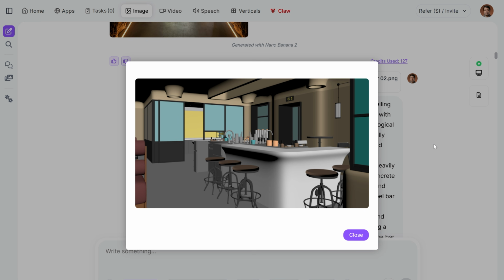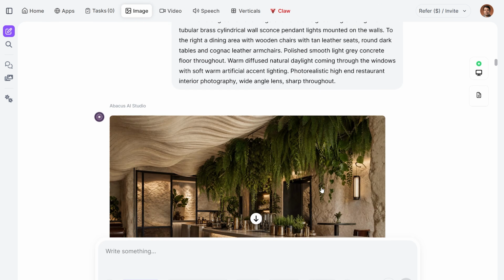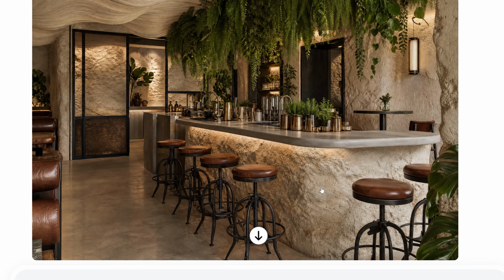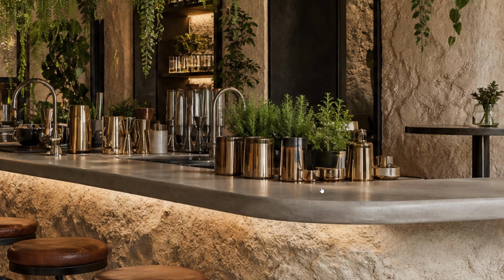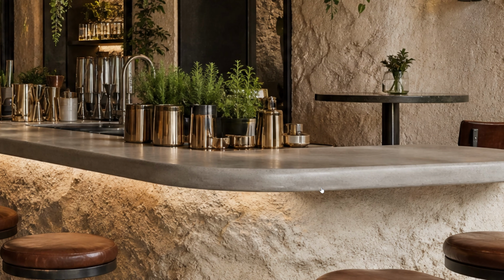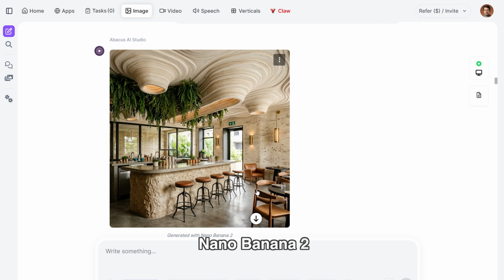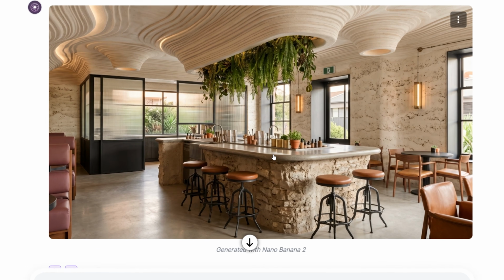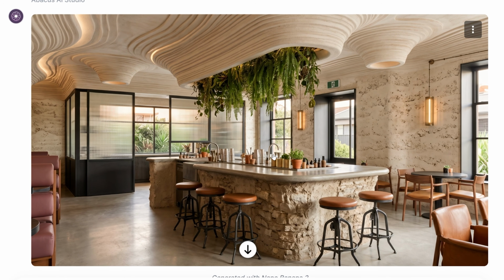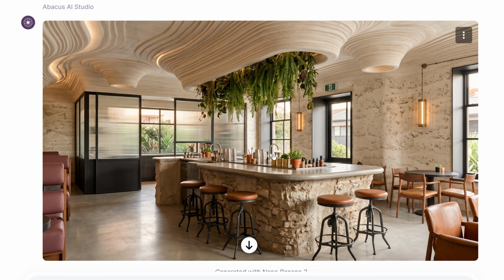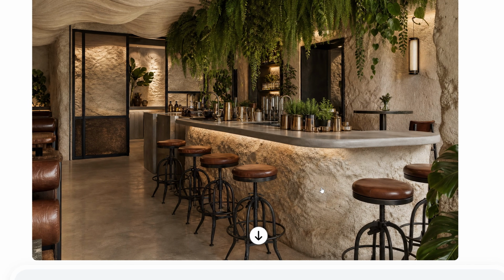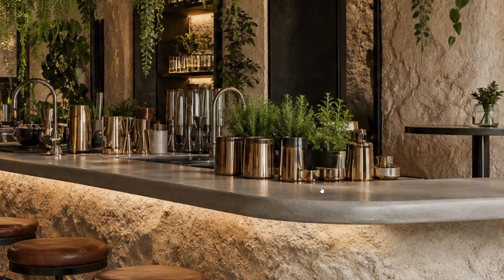And for the second interior, bar scene, I added another viewport. GPT Image 2 gave me a very clean result, very few glitches, looks good overall. Nano Banana changed the camera view again on the first try. And after adjusting the prompt, it delivered, but the result was brighter and it interpreted one area as a window instead of a door. So the GPT result was better suited here, more moody, more fitting for a bar.